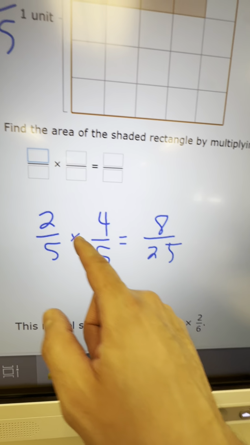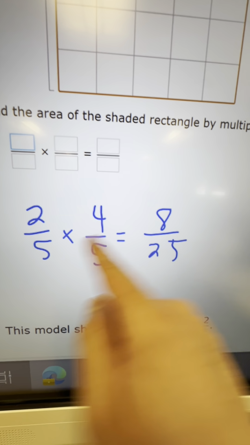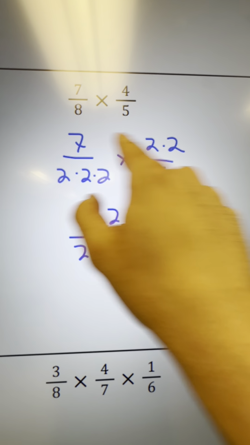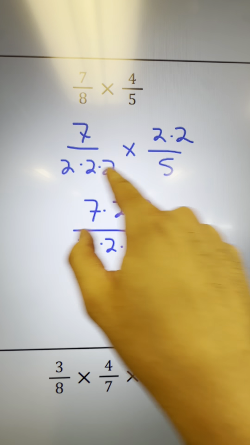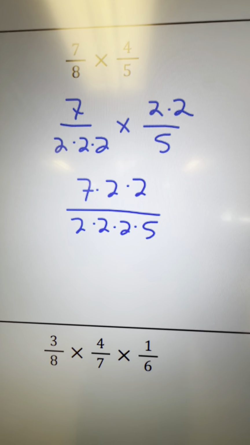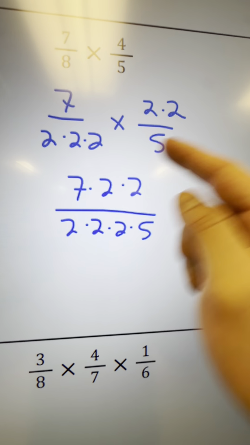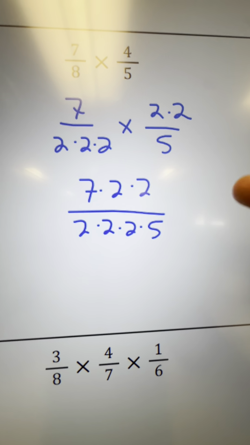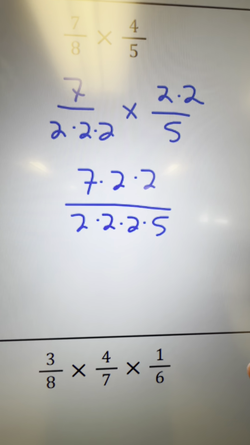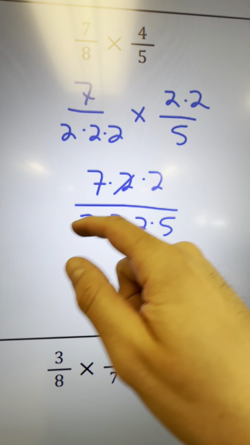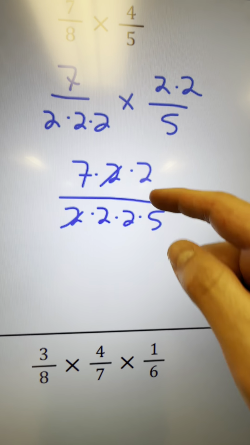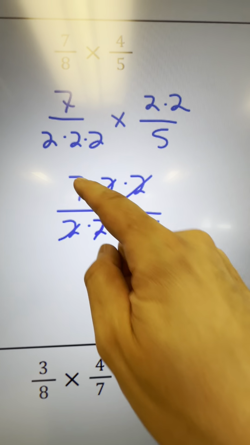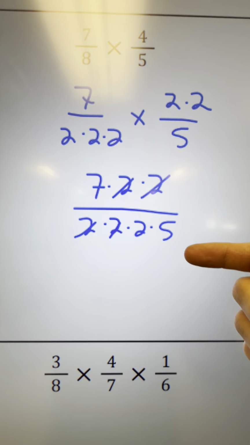And as I mentioned earlier, to get your final answer, you just multiply across. So you can see I did that here. My numerators are 7 and 2 times 2, so I multiply these all together in one numerator, and all these are going to be multiplied in the denominator. But since I did the prime factorization of all these numbers, what you can see is the common factors. And the common factors are what we need to eliminate in order to simplify it. So I can see here, this is a pair of common factors. These are a common pair of 2's. And here's another pair of common factors. And you can see I have a 7 left and a 2 and a 5. So there are no more common factors left between the numerator and denominator.